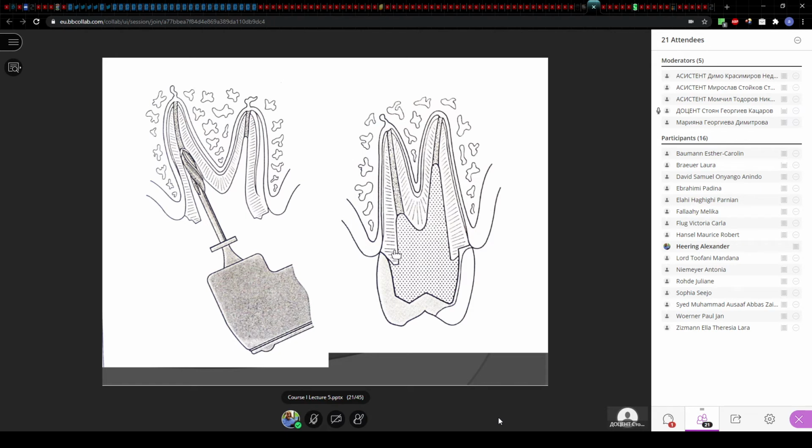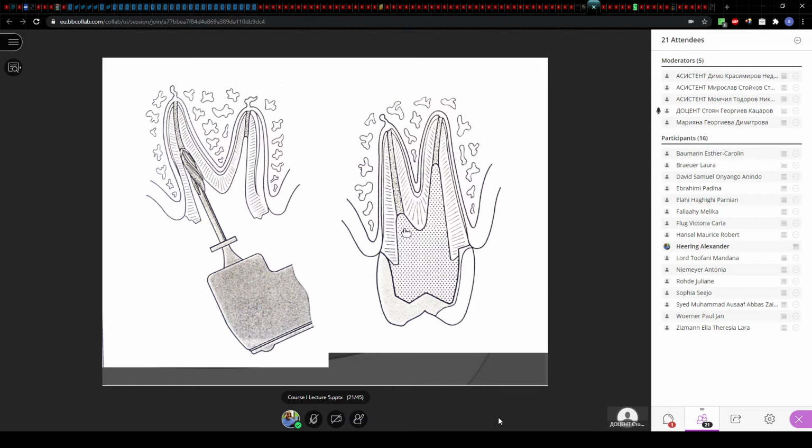This is an upper premolar, and you always consider the path of insertion. By preparing the roots, you're trying to get this wall to be parallel to this one.